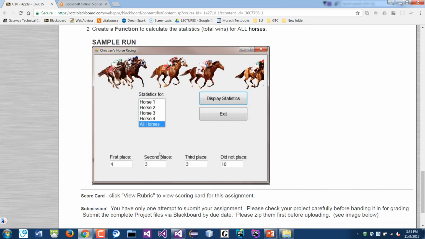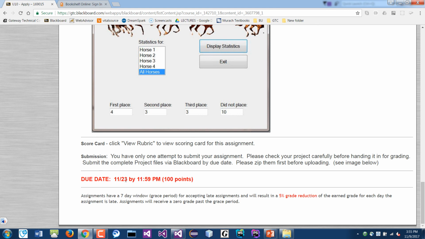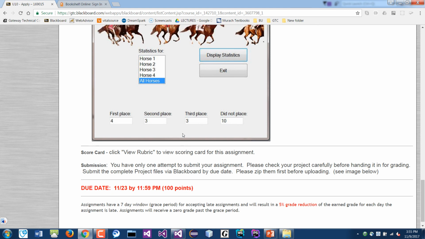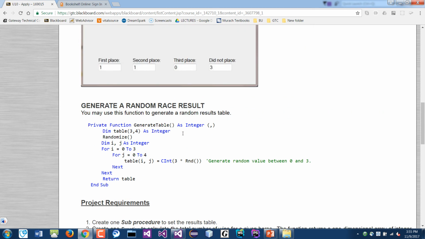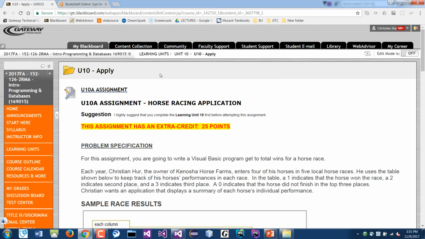All right, so this part here won't be due until the 23rd, which is right before Thanksgiving. If I need to extend this a little bit longer, that's fine too, because this one might be a little bit complicated. But I'll go over this next week after we learn the two-dimensional array. So for now, just try to finish the lab and see if you can solve the problem. Okay? I think that's it for today.